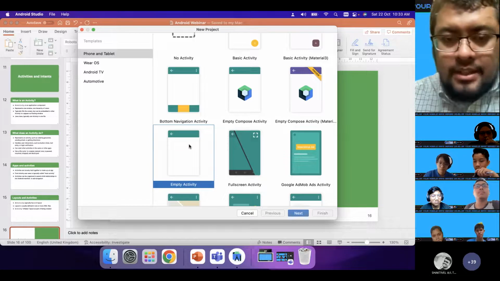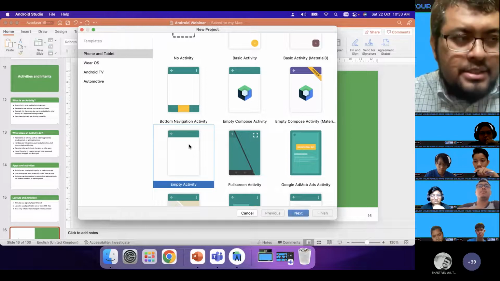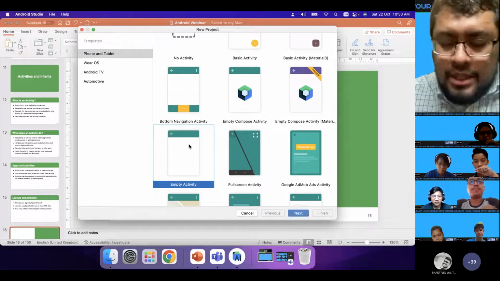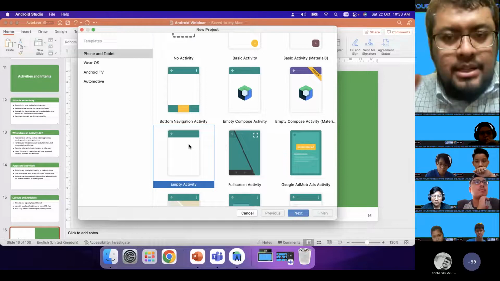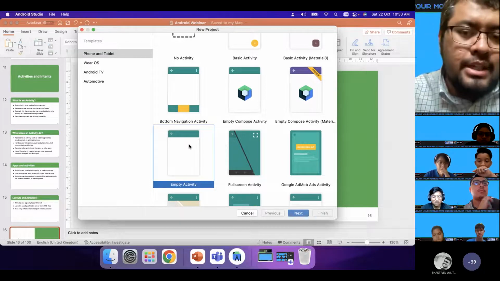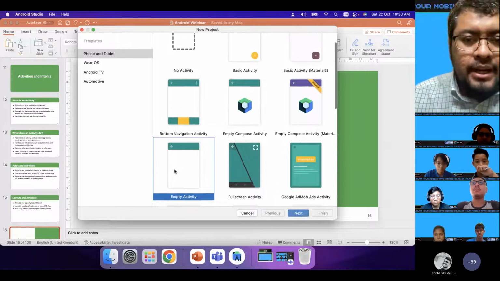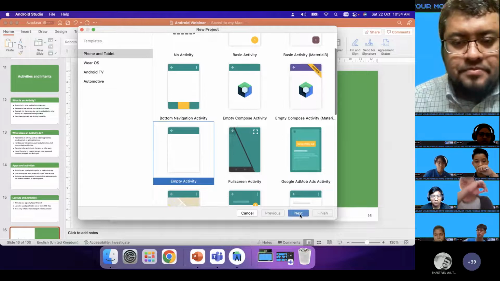Basically, it is an activity without any additional resources or unnecessary loads, so only the basic one that you can use to explore the components, the resources, the manifest and the build configurations.